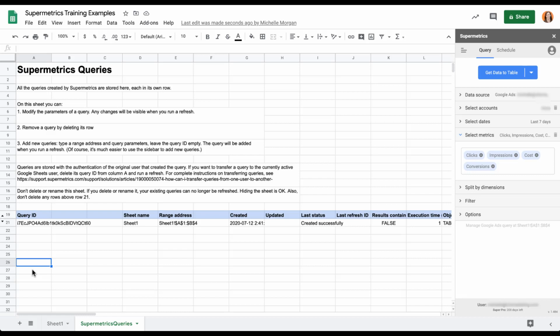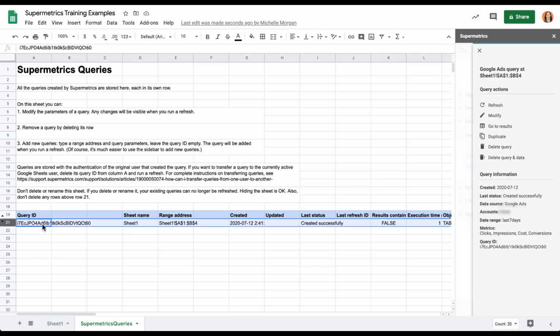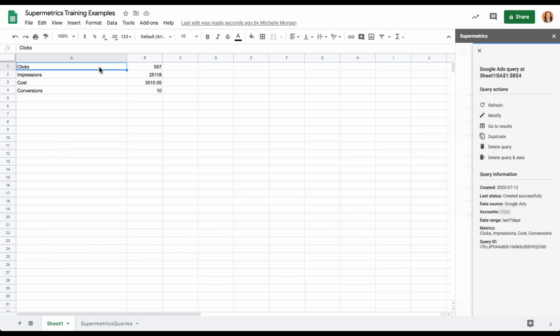Since we only have one in this sheet, it was really easy and it just defaulted me to this. But you can also see that every time I hover over the query here, it brings up this same editor bar that it does when we're on Sheet 1 in this Google Sheet, because it's basically saying that I can either click on any of the cells here and adjust this query, or I can go back to the original data sheet and be in any of the cells that are part of this sheet and adjust it here. Now that we've done that, you can see that this has changed to go to results, because it would basically kick me back into this A1 cell.